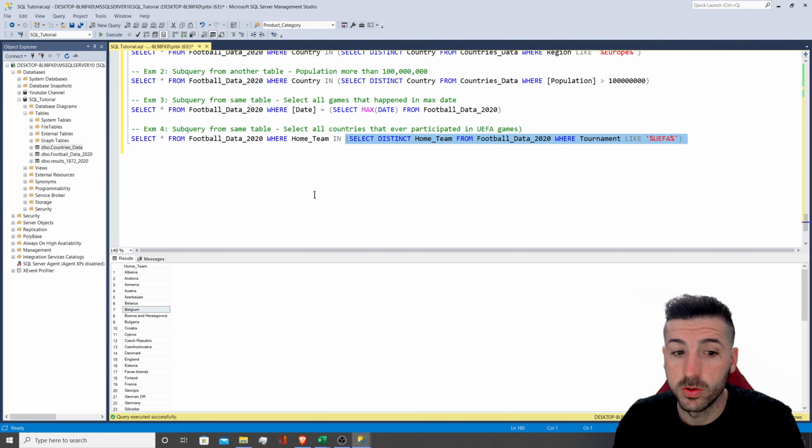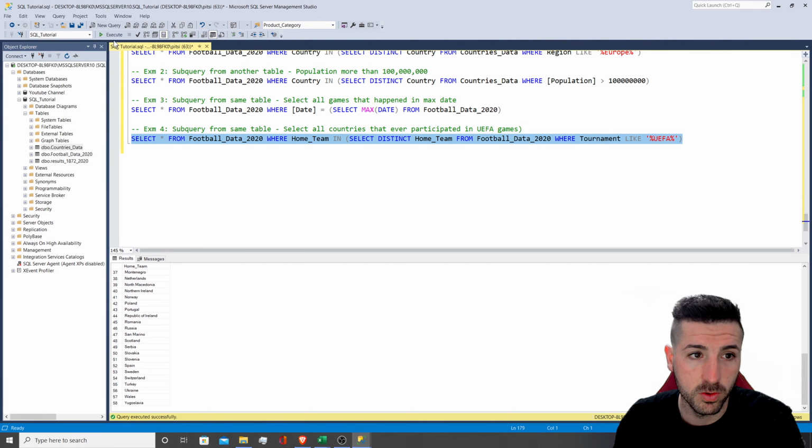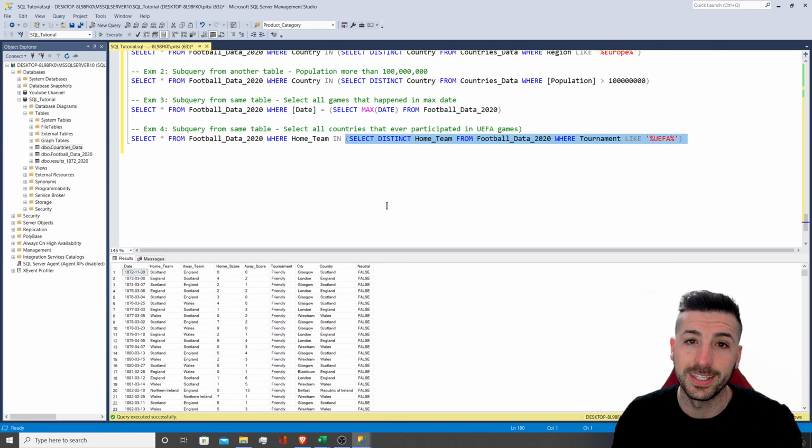This is going to create a list with all the teams that have ever participated in a UEFA game. And now I can select all the data for those teams. So select all from our table where the home team is in these UEFA teams.